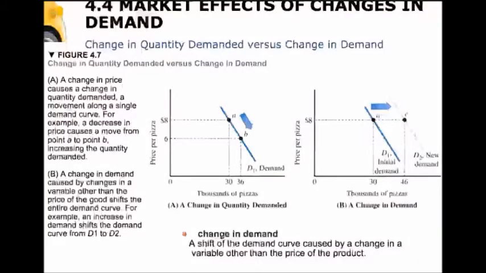Now that we have an understanding of supply and demand and market equilibrium, let's look at the market effects of changes in demand. We want to differentiate between two things: a change in quantity demanded and a change in demand. Remember, anytime one of the variables on the axes of a graph changes, and here we have the price of pizza and the quantity of pizza, suppose there's a drop in the price from $8 down to $6, we're going to have a movement along the demand curve, and that's a change in the quantity demanded. But if any of the other variables that affect demand change, you're going to have a shift or a change in demand. And we'll see the demand curve actually shift instead of moving along the demand curve.